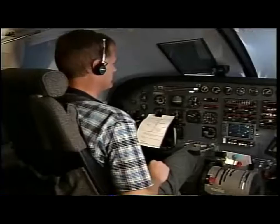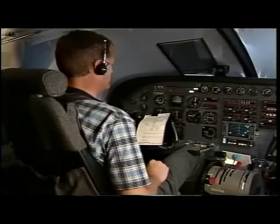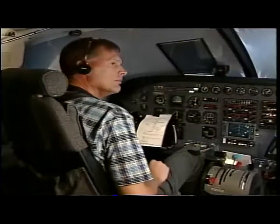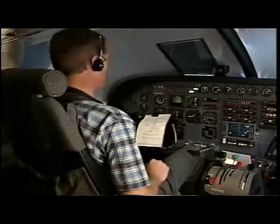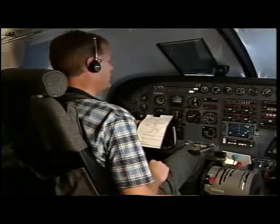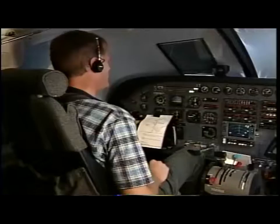Our Caravan pilot is now ready for the Salina approach. He's picking up light ice at this altitude, but he thinks the accumulation will not be too bad if it stays at this intensity. Kansas City Center, 0 Golf Oscar is level at 4,000 and in the hold at Anton.